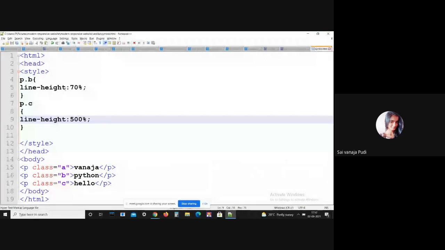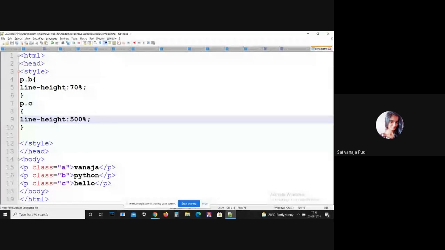I will explain. If you give this shortened margin property, then it is used to set all the properties in one declaration. It sets margin left, margin right, margin top, and margin bottom, the four corners. We have another property, that is margin left. What does margin left mean? It is used to set the left margin of an element. Margin right is used to set the right margin of an element. Margin top is used to set the top margin of an element. Coming to the bottom margin, it is used to set the bottom margin of an element.